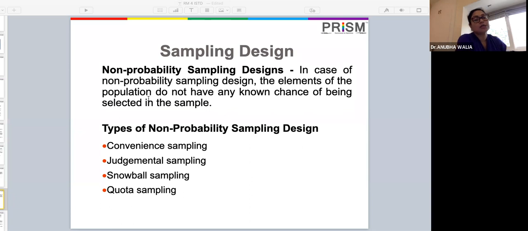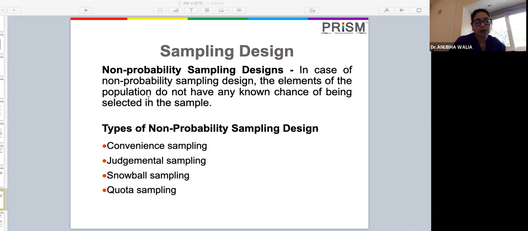In this, we also have quota sampling. Quota sampling is where the population is first segmented into mutually exclusive subgroups, just as what I mentioned in the stratified sampling of the probability sampling. So the judgment is used to select the subject or a unit. I'm purposely emphasizing the word unit, so that you all can resonate with it, from each segment, which is based on a specific proportion.